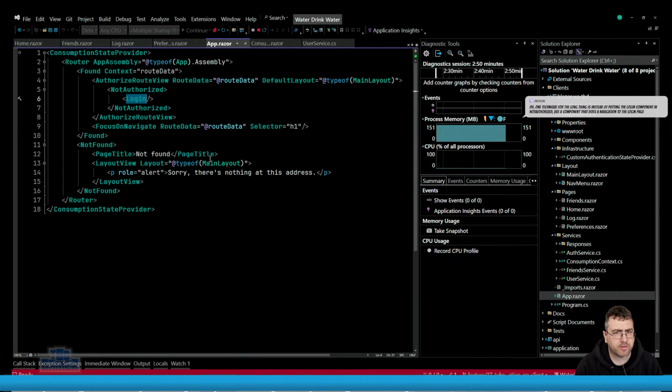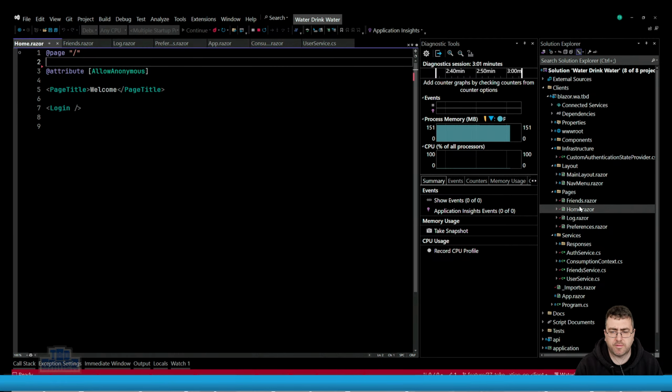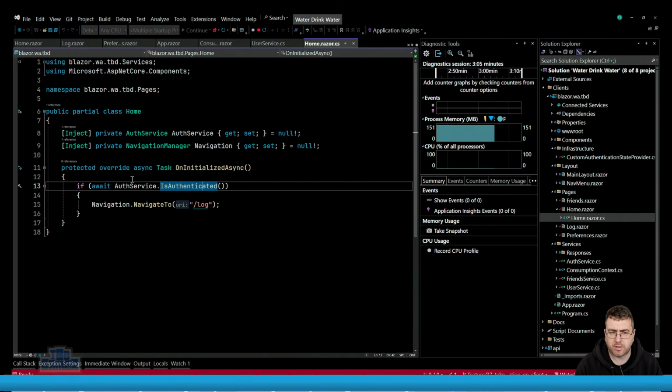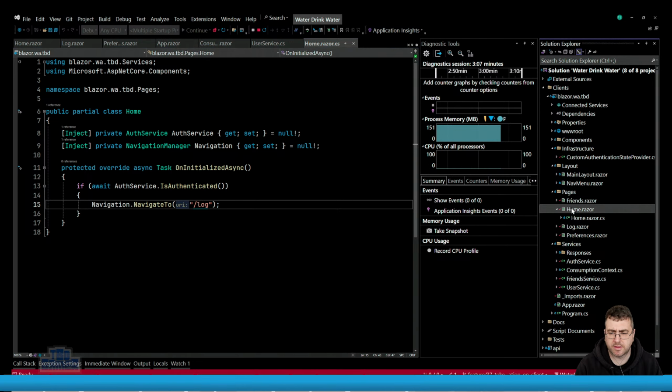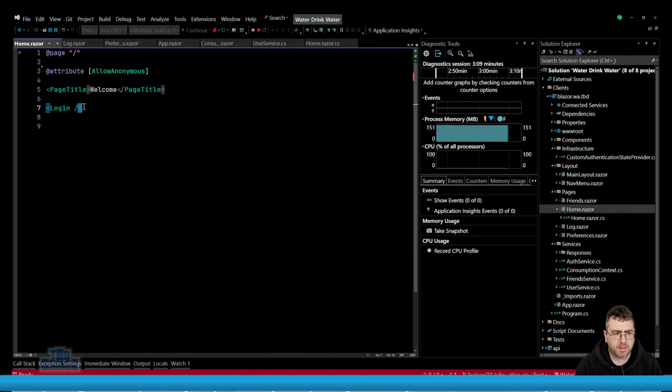Not authorized should go to login. So I do have, oh no, this redirects to login if it's authenticated. Login is a component there.